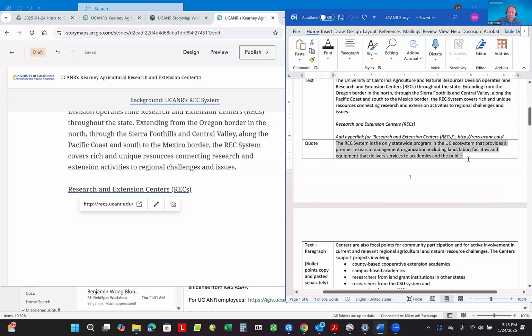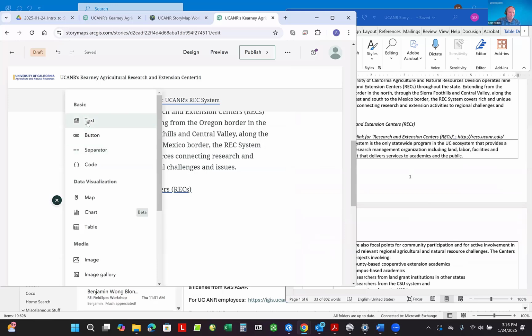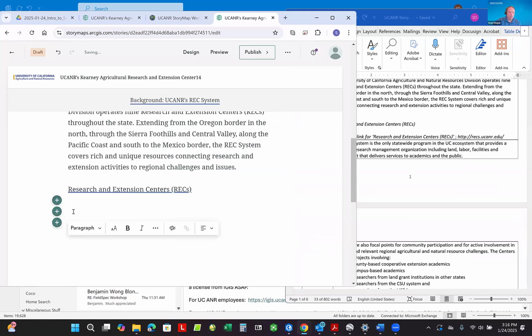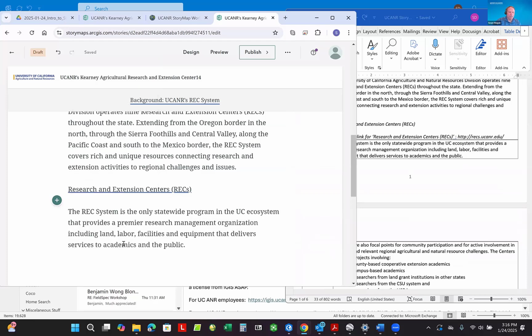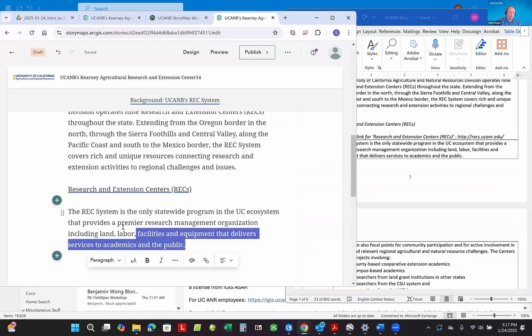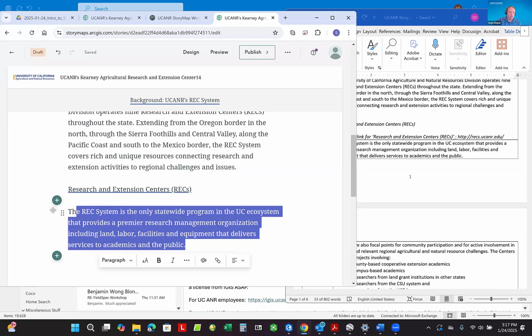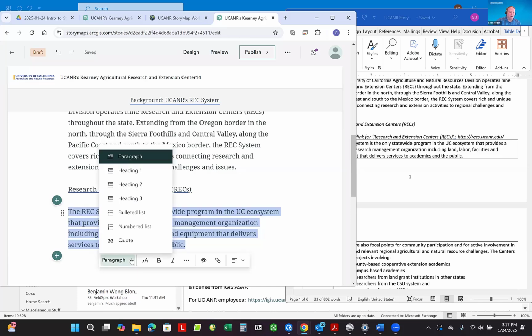We'll go over, highlight that again in the Word document, Control C, do a plus sign, text box, right click, paste as plain text. We'll highlight over the top of it again, so it's all the way highlighted. Drop down under paragraph, and we're going to do quote, the last option that's available.